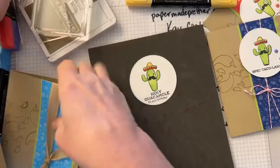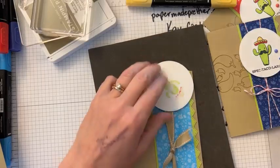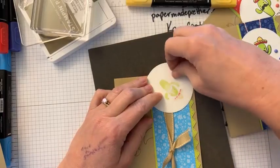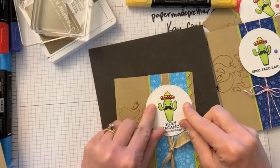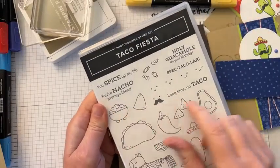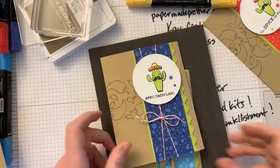All right, and this whole situation is going to get popped up to our card with Stampin' Dimensionals. So here I recommend one on this side, one on that side, and that really just splits that ribbon perfectly, and all is well. So holy guacamole, it's your birthday. Now, you could also use the guacamole stamp here, true, or the spectacular. I just needed more birthday cards, and so that's why I pulled in that stamp set.